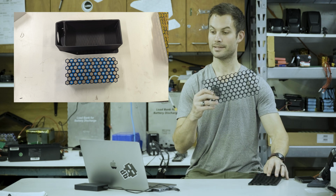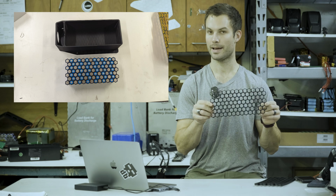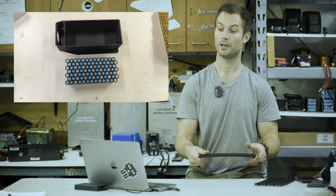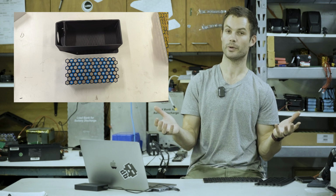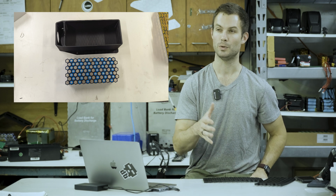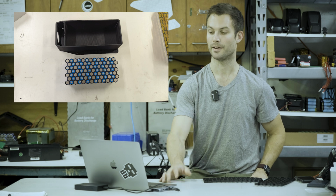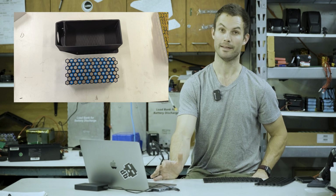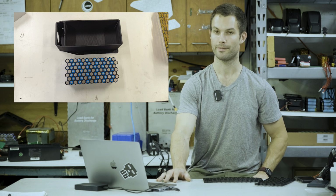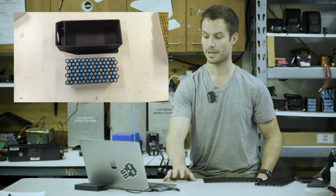Our 13S7P, because we have 3000 milliamp hour cells, or 3 amp hours in this case, 7P times 3 amp hours is going to yield us 21 amp hours, which is a pretty good increase of range considering that the original is 14 amp hours. So we're getting about 2.5 times more than stock, an extra 150%, which is pretty awesome. If you have higher capacity cells like 3500 milliamp hour, you can get 24.5. That'd be the maximum in this configuration for 13S7P.